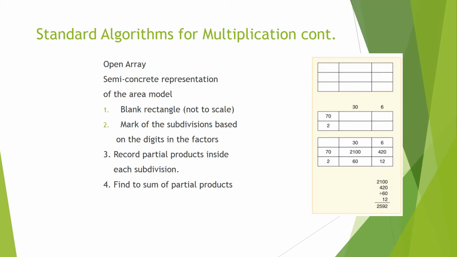Now this particular method maps onto standard algorithms very well, but it's called an array. And the problem actually represents 72 times 36. So we break down those sections of tens and ones, and then we just use our fingers, and wherever they cross, that's where we're going to put an answer. So 70 times 30, well, I know 7 times 3 is 21, 2 zeros, 2,100. Then move across. 70 times 6, I know that 7 times 6 is 42, so that's 420. And then move down to the next box. 2 times 30, 60. And then 2 times 6, 12.